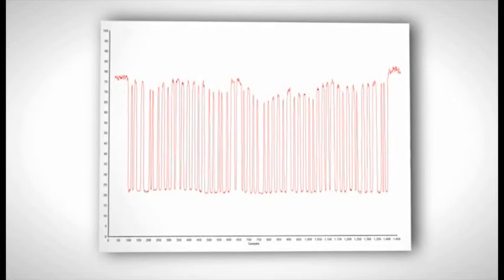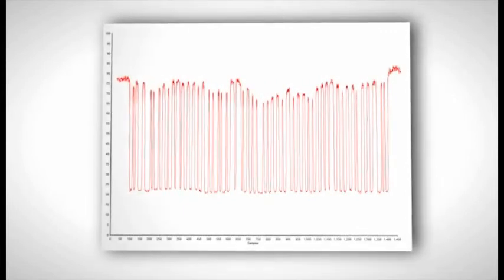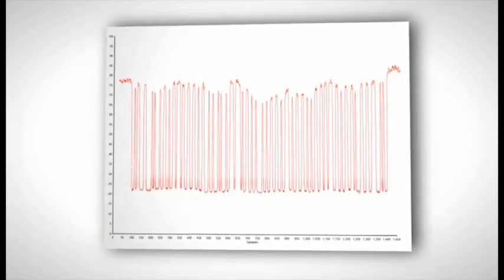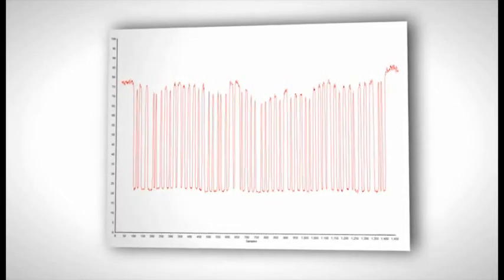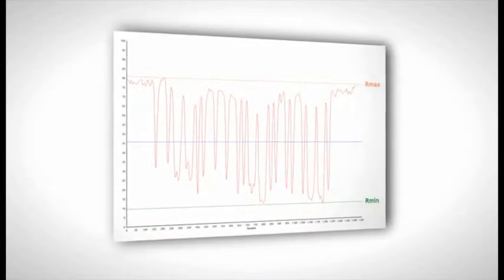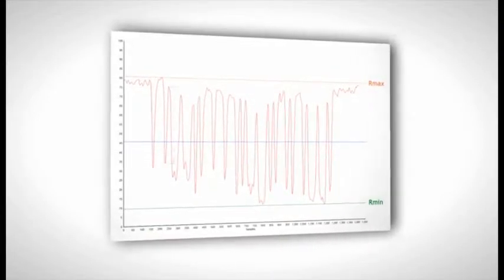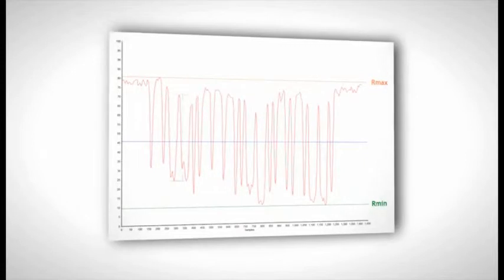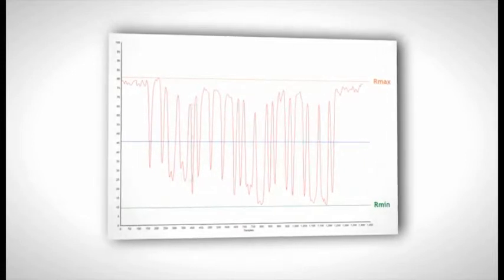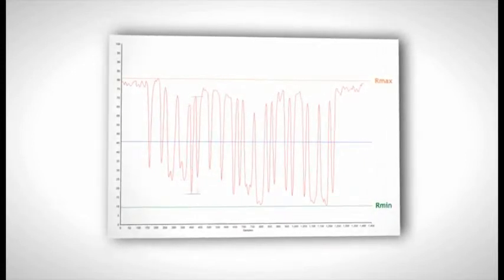Symbol contrast, a simple comparison between the brightest and darkest points. Minimum reflectance, Rmin, a check that the bars are dark enough relative to the spaces. Bars must be half the reflectance of the background or less. Minimum edge contrast, the contrast between each dark edge and the light edge touching it. If this is too low, then that edge may not be discernible to a scanner.